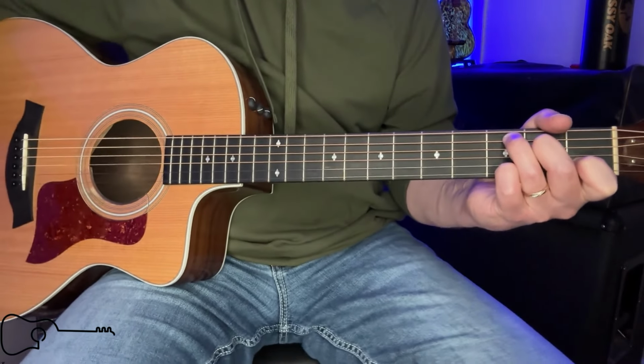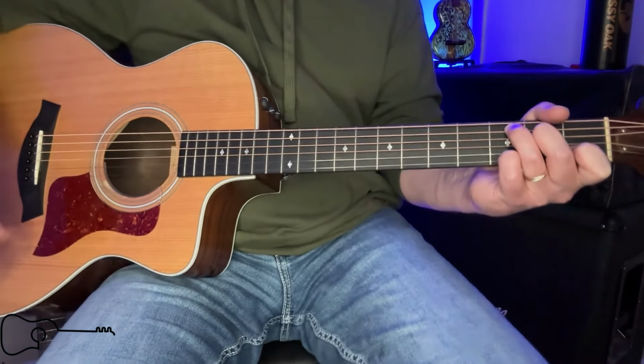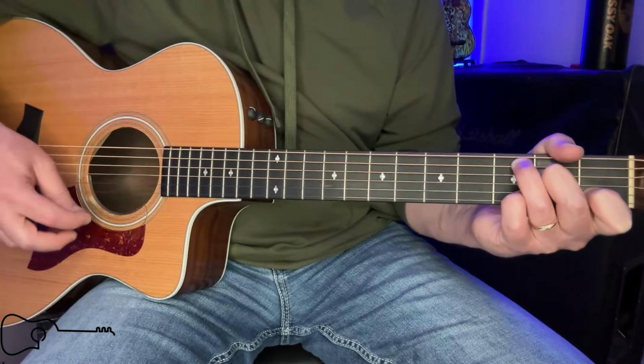Okay, we're into the verse, and it's just two chords, just the C to the G. So let's go ahead and go through that, and just know that you are going to have a double verse here before you get into a chorus. Let's start strumming on that C.